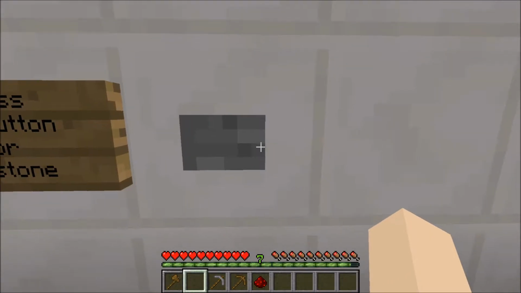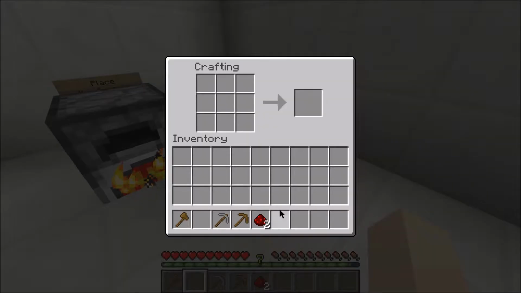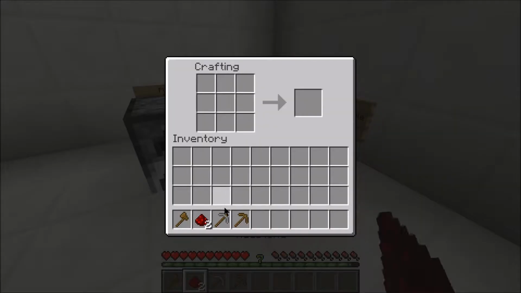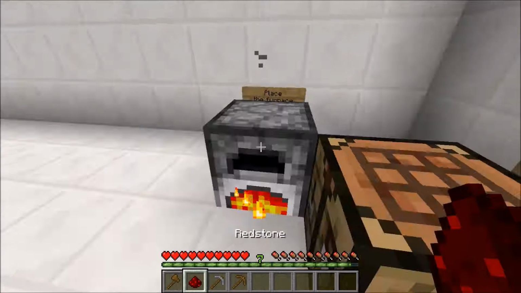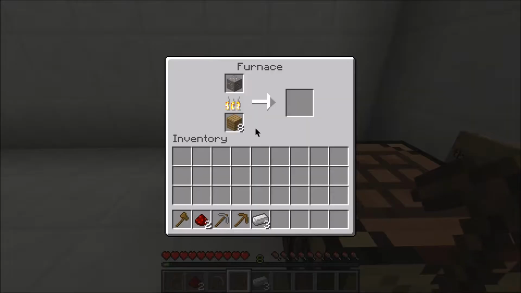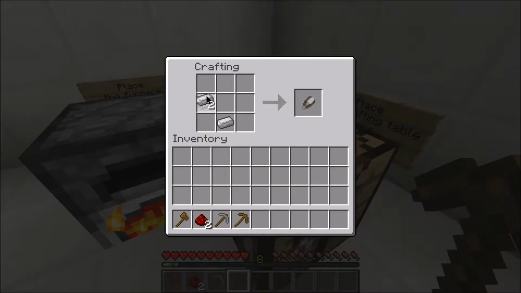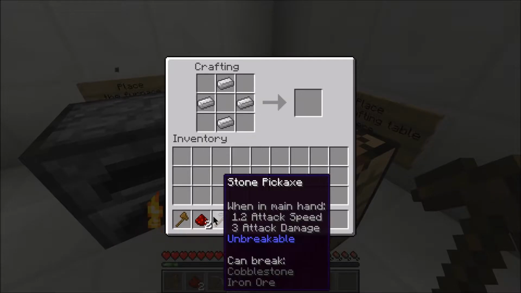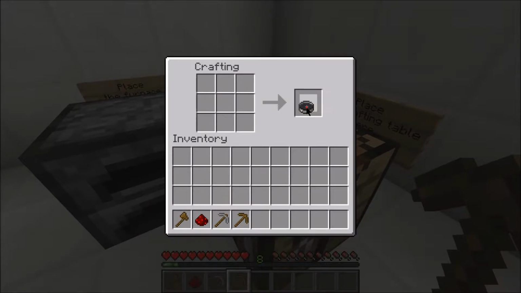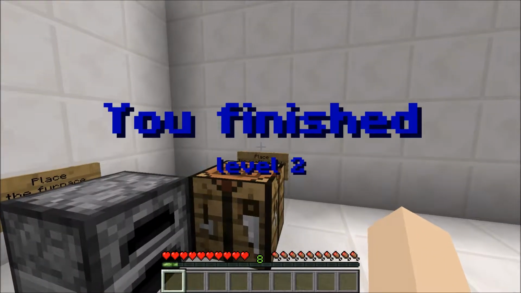Can I get more redstone? Yeah, I can. Okay, that's enough redstone though. Okay, can you put stuff in? No, I can't. Okay. Oh, three. Okay, now I need one more. Actually, I'll just wait for it to go. Haha, my iron. You ready? Okay. Yes, the compass. Yes! I finished level two.